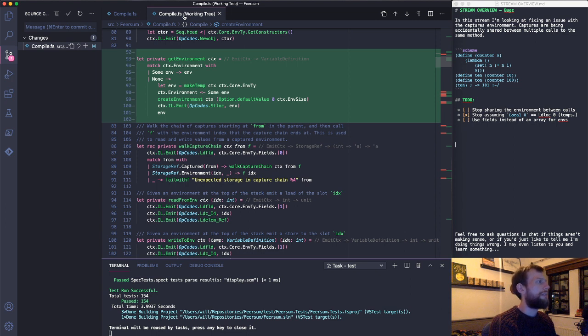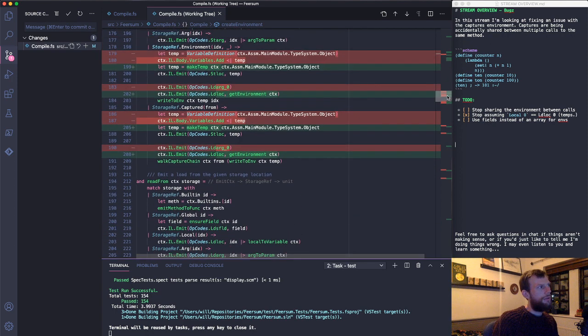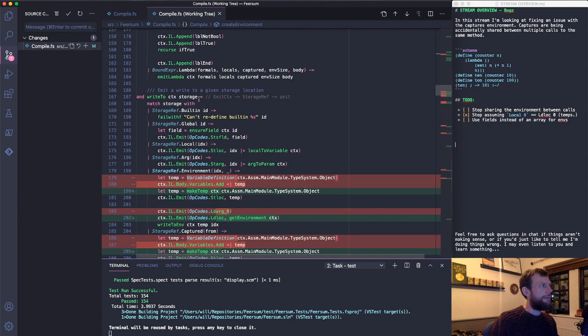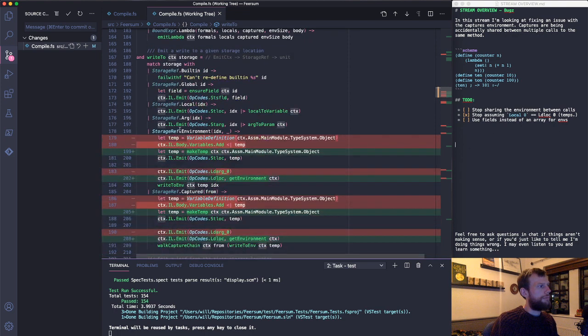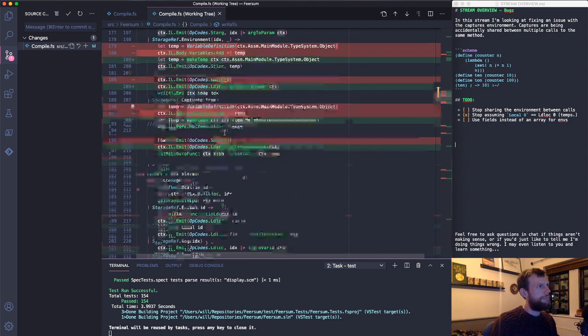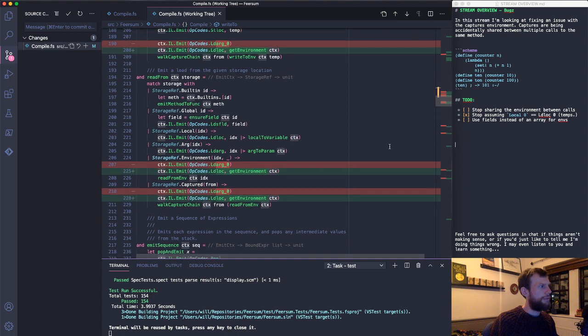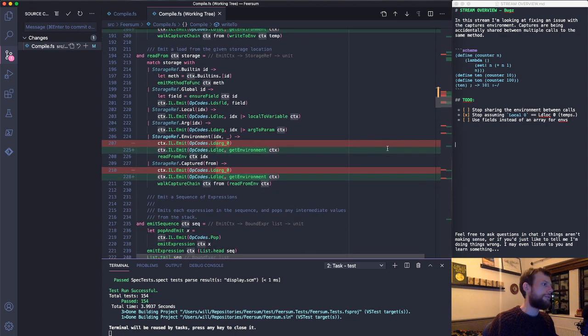I think the better way is that rather than storing that on the, it's because we've got the immutable emit context. So the fix for that is that get environment really we should pass something down, or start mutating the environment on the emit context, and it's basically create a new emit context or something.